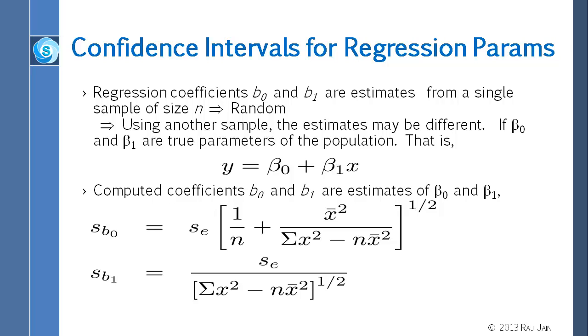So b0 has a standard deviation which is given by this formula. b1 has a standard deviation which is given by this formula. These are actually possible to derive if you just know the formula for b0, and we assume that y is normally distributed, and therefore the sum of squares is normal. The sum of squares actually has chi-square and all that. I will not go into that detail, but for now you should just know these formulas. So the standard deviation of b0 is this, and the standard deviation of b1 is that.